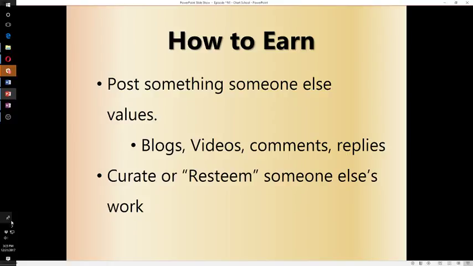So the next thing to understand is, how do you earn? Well, the first thing you do is you post something. You post a blog or a video or a comment to somebody else's blog, or you reply to somebody else's comment, and all of that stuff can be upvoted by somebody else. So, for example, if I were to post an article, like one of my blog posts that I put up on my blog, or repost one of my articles that I write for Russia Insider, and I repost it over on Steam, if people on the network like it, they can upvote it. If they comment on it, they give me a little bit of a reward.